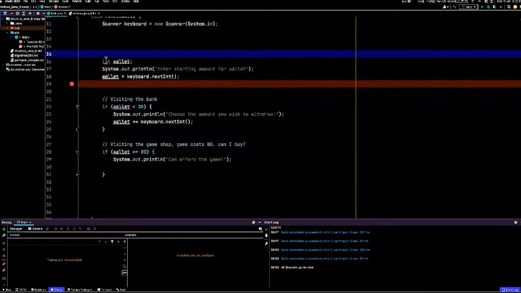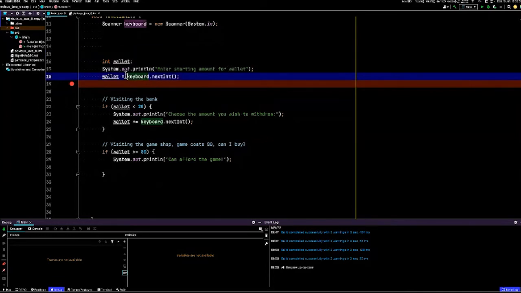So what happens is when I run a program, I will initialize my wallet, and then the program will ask me, enter the amount of money you want for your wallet. Then this will prompt me to enter an integer, and then I will travel to the bank, and then I will ask myself, is my wallet less than 20?